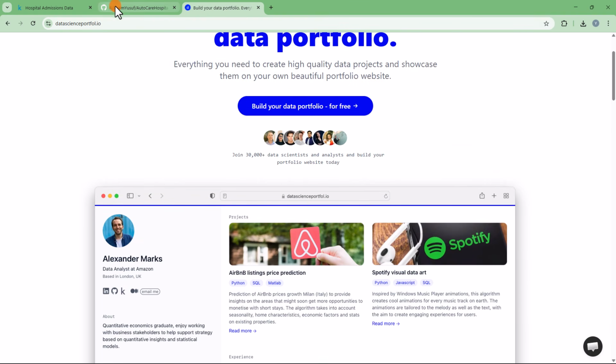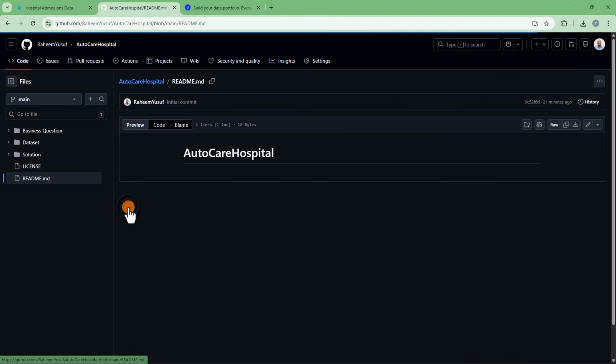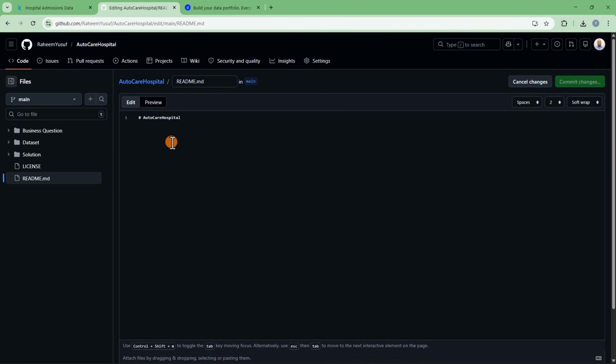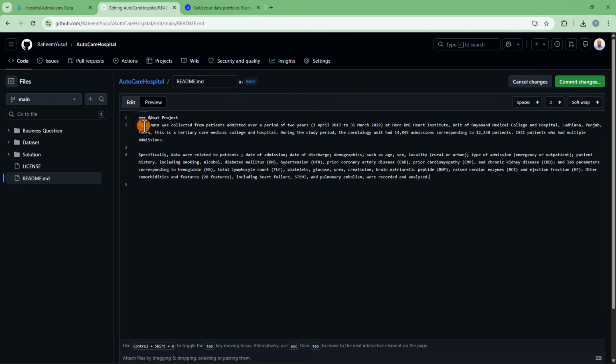The other thing is that to complete this, we need to work on our README file. There are some things we need to put into it. I've copied something. If you click on edit this file, you'll be able to edit what is here. I'm just going to call it about project. Let's copy this. I have some things that I've written out already, so let me just paste this here.